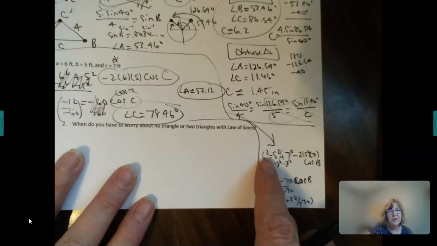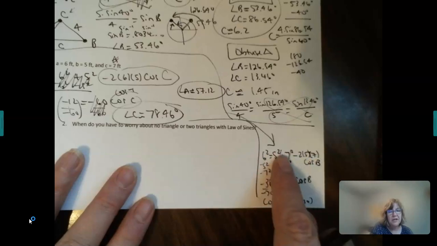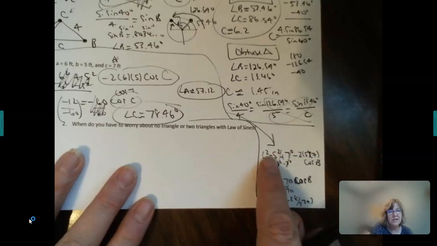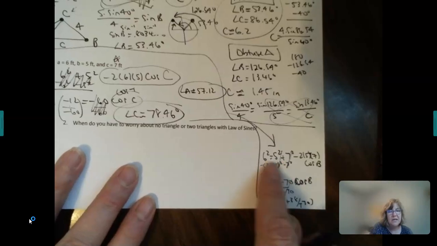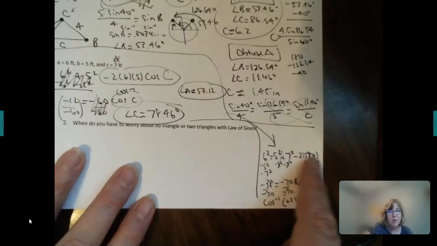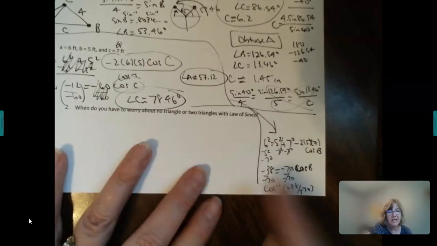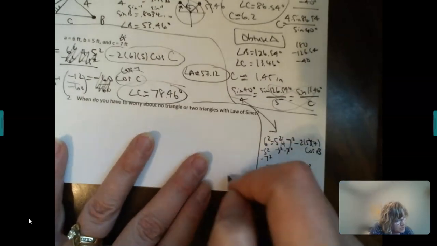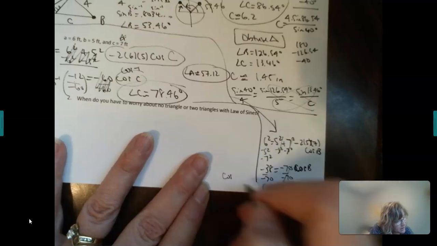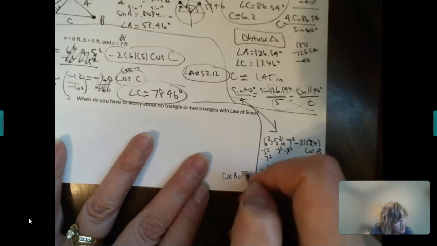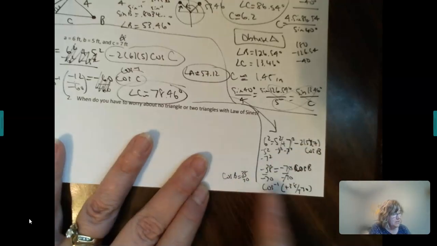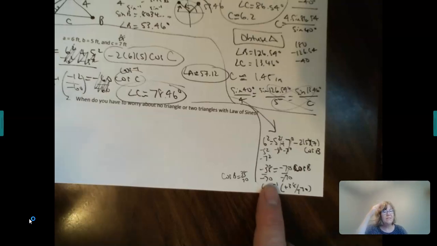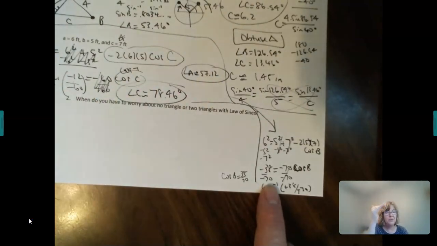Okay, I set up law of cosines: one side squared, the other two minus 2 times those, and then cosine of the angle that goes with that side. Subtract it over, always do that. Multiply these guys, they're glued together, divide. And then at that point you get cosine equals 38 over 70. So inverse cosine. Again, your calculator might think you're limited in domain here, but it doesn't matter because inverse cosine is on the cap, so it will give you an acute or an obtuse angle in quadrant 1 or 2. So you're going to be safe with law of cosines, okay?